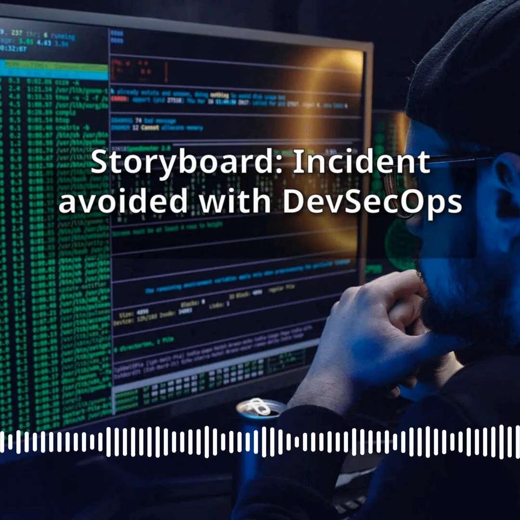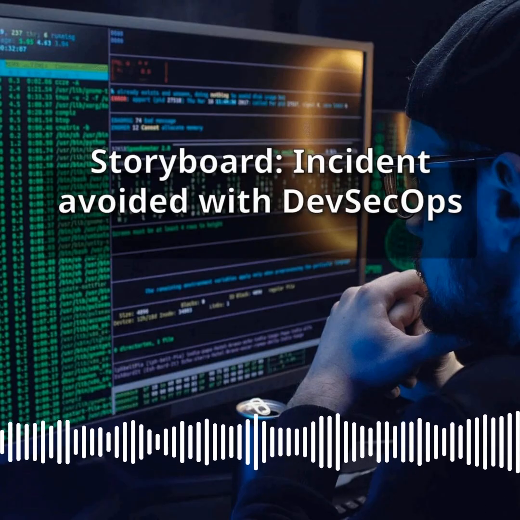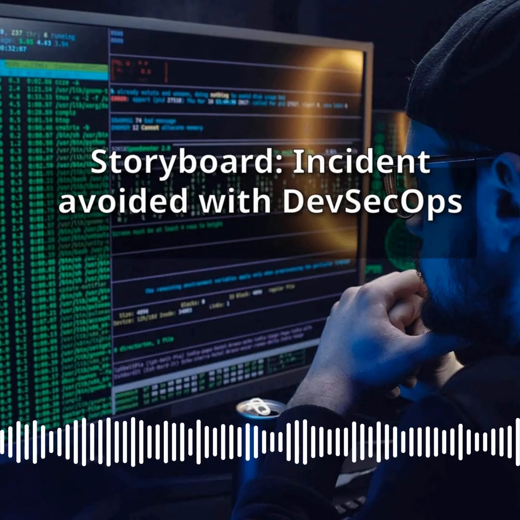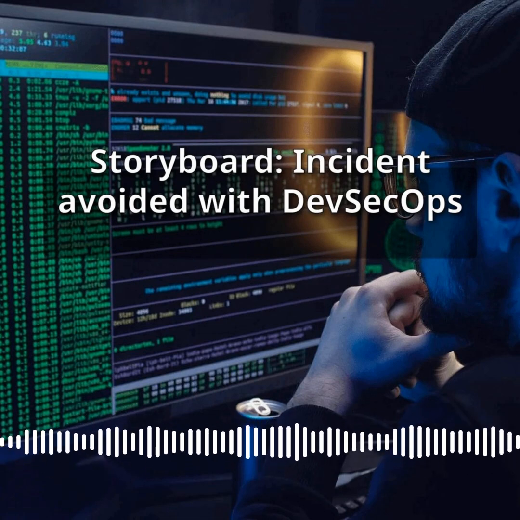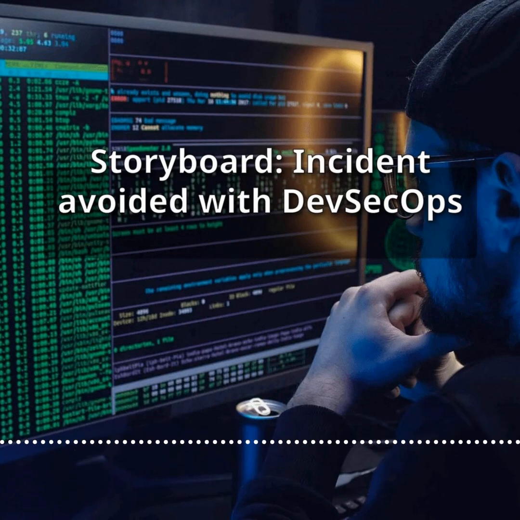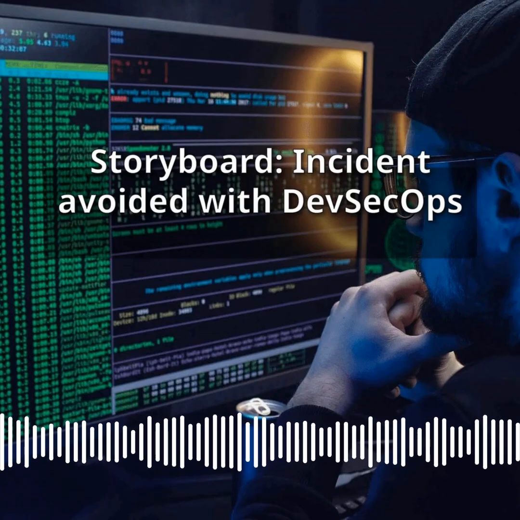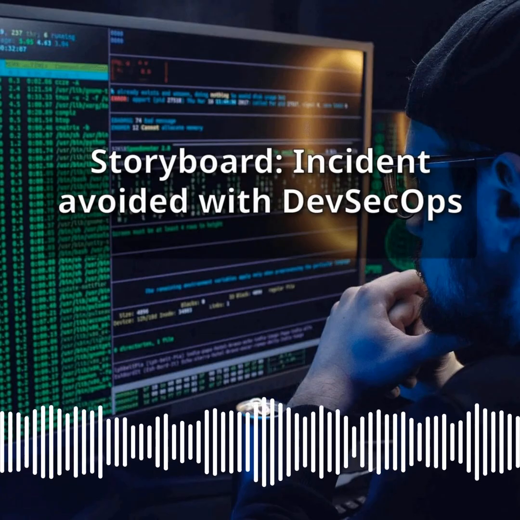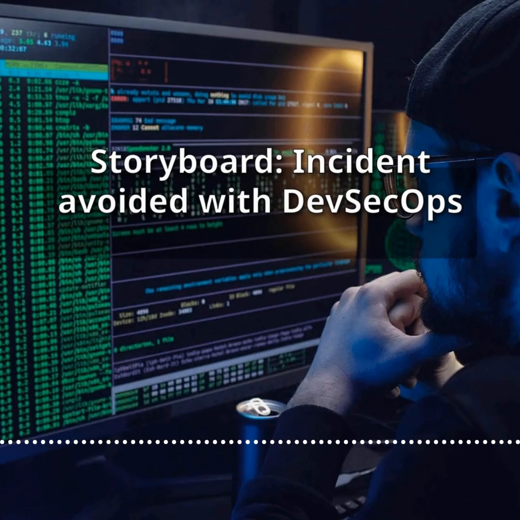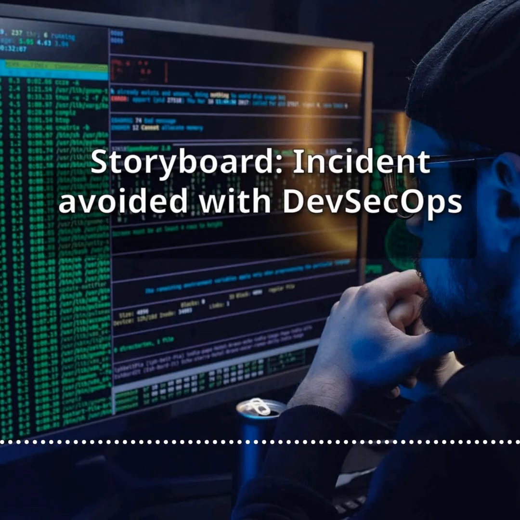The code is packaged into a deployment artifact. Before this artifact is promoted to a staging environment, a dynamic application security testing tool is configured to run automated attack simulations against the deployed application in an isolated environment. It attempts SQL injections, cross-site scripting attacks, and authentication bypass techniques. All of them fail because the code is now correctly hardened. The artifact passes all security gates. It is promoted to production.